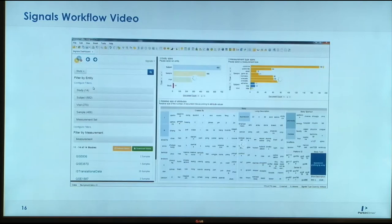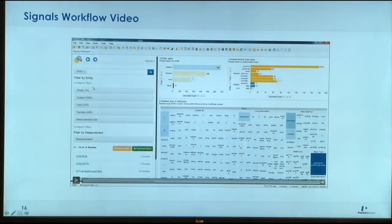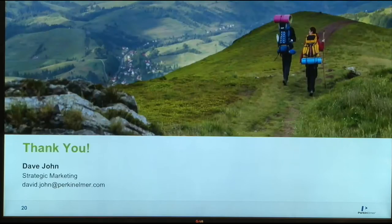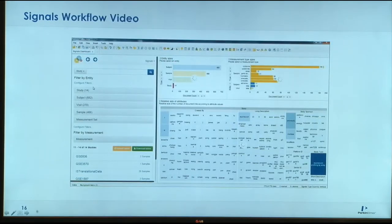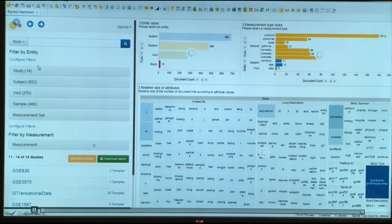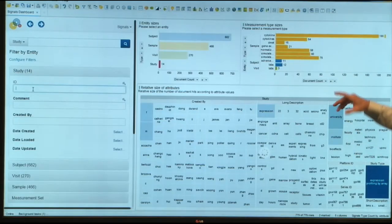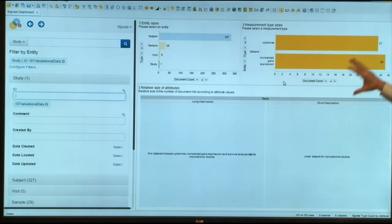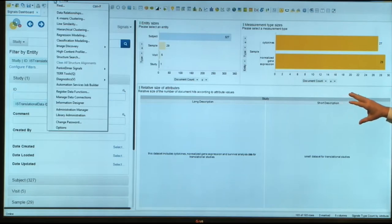The two main pieces I want to focus on are Ativio and the App Store concept. I'll show a short video here — this is the Spotfire dashboard that connects to Signals. Starting on the left-hand side, they're selecting a cohort by going through data loaded into the system. You can see the Spotfire template updating automatically with the information associated with that cohort selection.